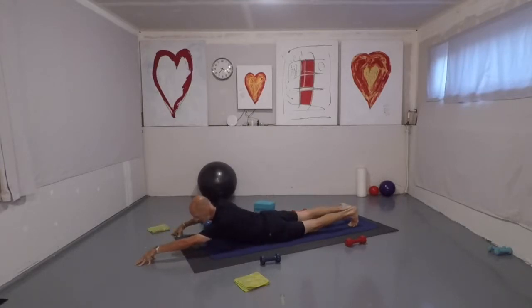Right hand goes out at 2 o'clock. Right hip hovers, right leg is turned out, right foot is flexed back. Pulse her up and down. Maybe that left hand floats off the mat.